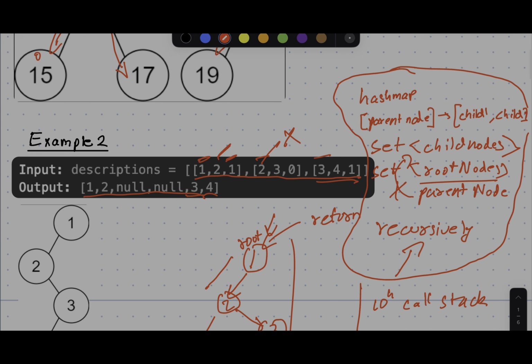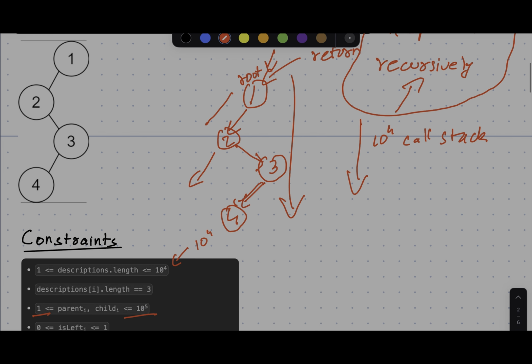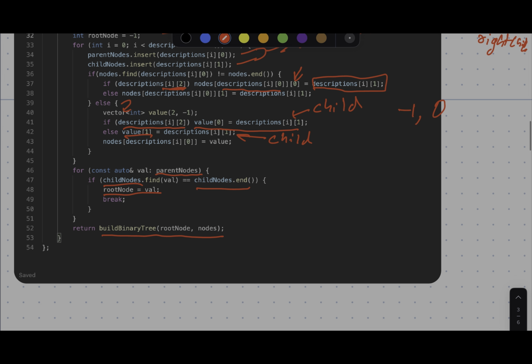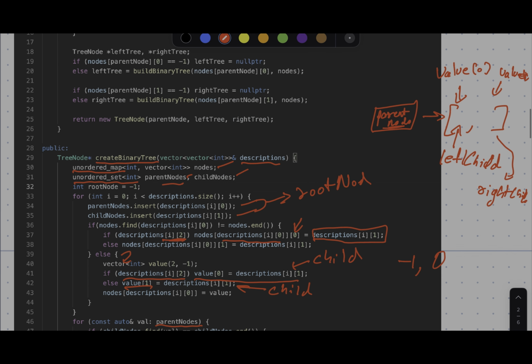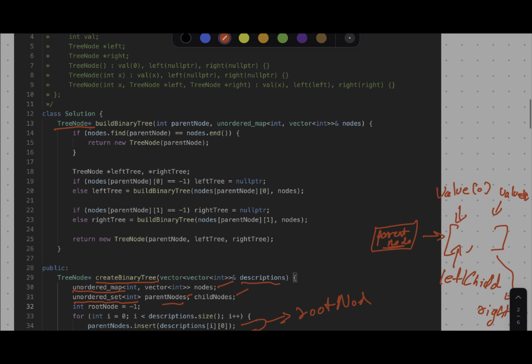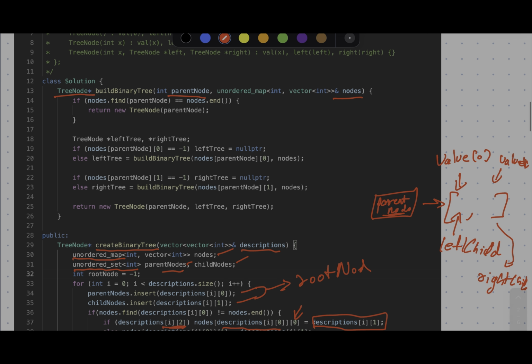Now let's create another function, buildBinaryTree, which we have discussed, that will recursively go over the whole hash map, create a tree for us, and return a root node. You can see the return type is TreeNode star, and it takes one parent node and the whole unordered map of nodes which we have created here.